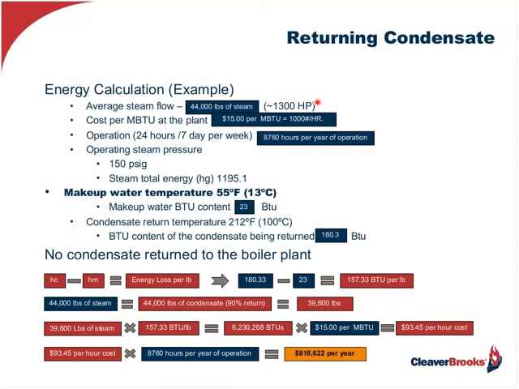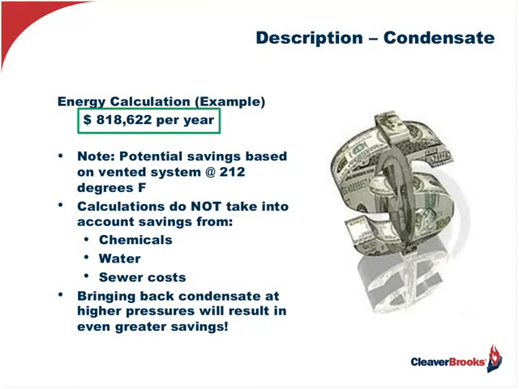Now the fact is that it doesn't end there. That's only the fuel. But if we take into consideration that condensate also has chemicals, also take into consideration the precious commodity that we have, water, and the sewer costs, it now further inflates this $819,000 per year charge, or savings, however you want to look at it. And if we bring back condensate at even higher pressures or temperatures, the savings gets greater. And that's why we are spending time on the condensate.